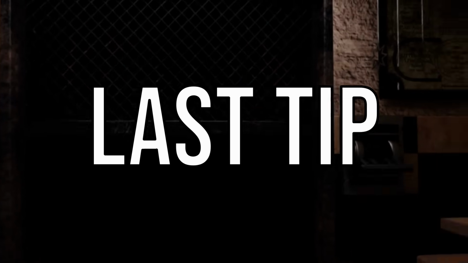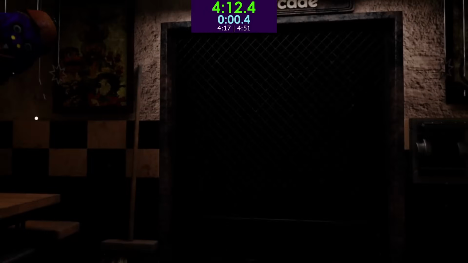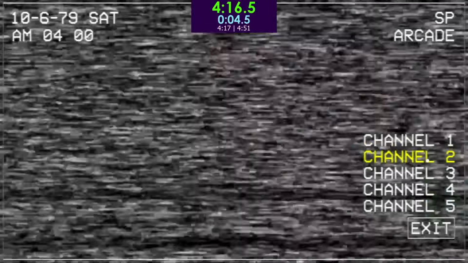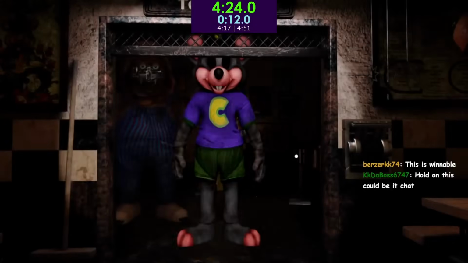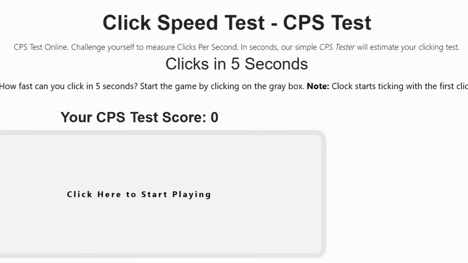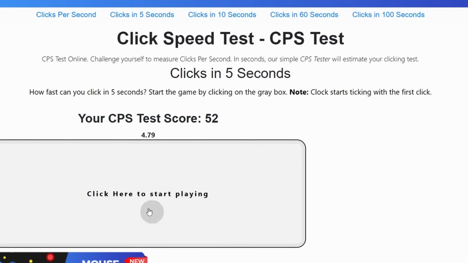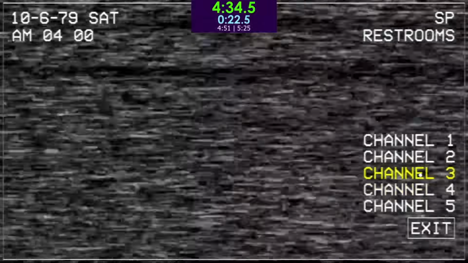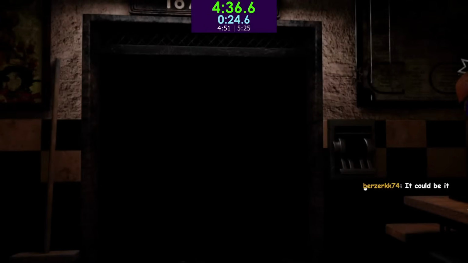And last tip, be fast in the office. The worst thing that can happen in this game is taking too long in the office and coming back to the cameras only to see Costume going from channel 4 to 1. So make sure that you're going as fast as you can whenever you're out of the cameras. I recommend you take a CPS test, which is a test for your clicks per second, so you can have an estimate of how long you take to flash Bear 9 times. That way you won't overflash him and waste time.